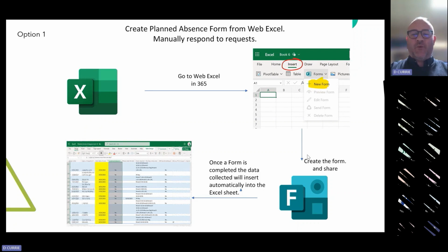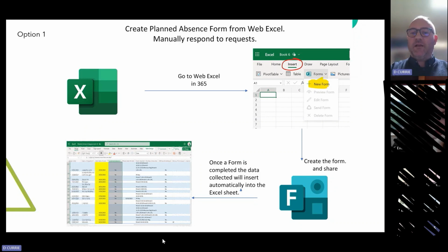The only thing is that you will then manually have to respond to the person who's provided the request, but the email's there. So it's just a matter of copying and pasting that, or clicking on it from Excel will bring you to email. So that's the first option, and it's the safest and easiest option, but there's still a wee bit of work for a manager to do in that, but it's quite easy for staff. I will show you what the form looks like later on in the presentation.